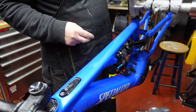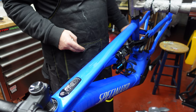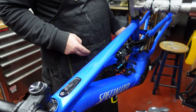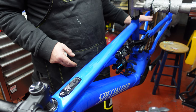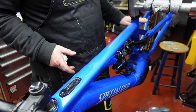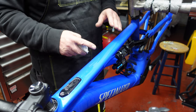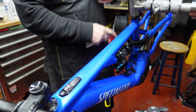Okay, so I've actually done the two seat stays at the back, and I've done the two chain stays at the back as well. I've left the loose ends just hanging there. I'll take the camera around and show you where I've left it in a second. But now that we've moved on, I thought I'd video this top tube, and then you can see how that's done.